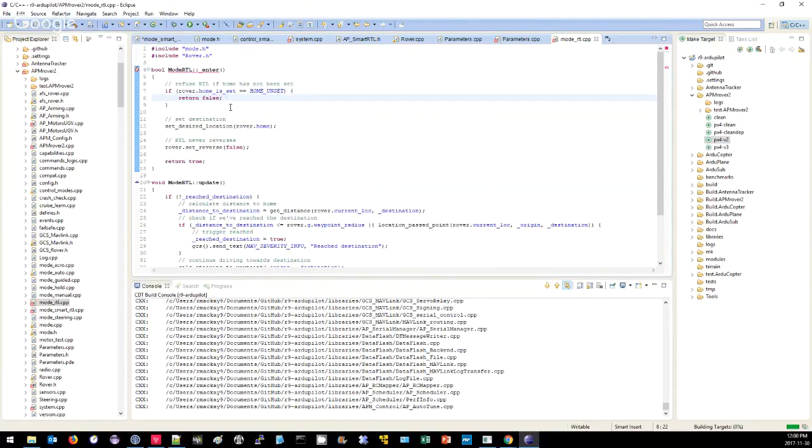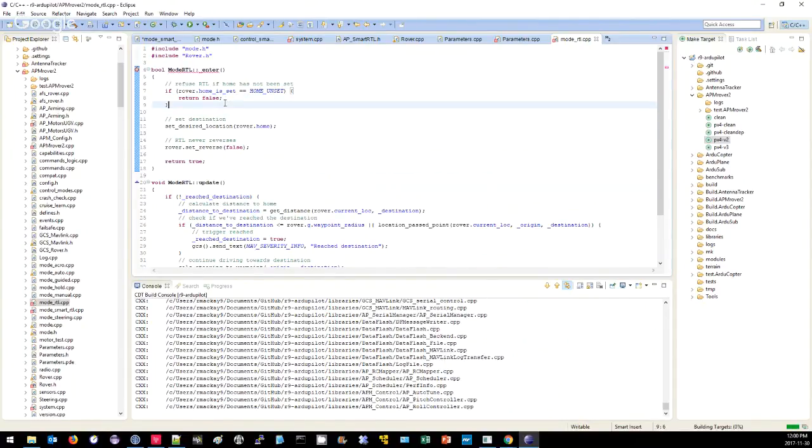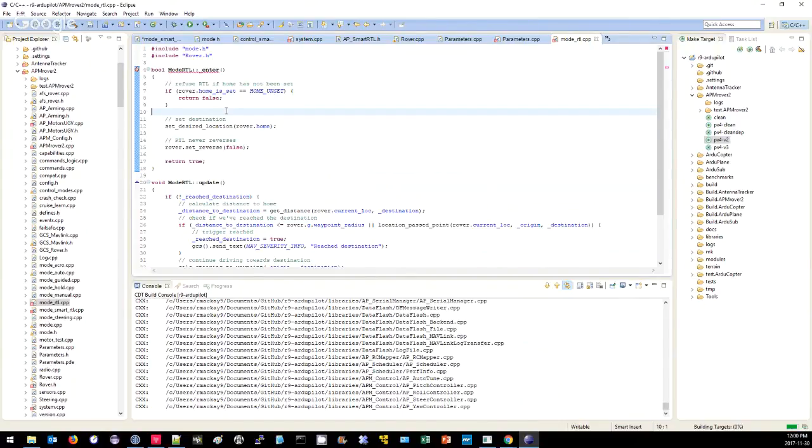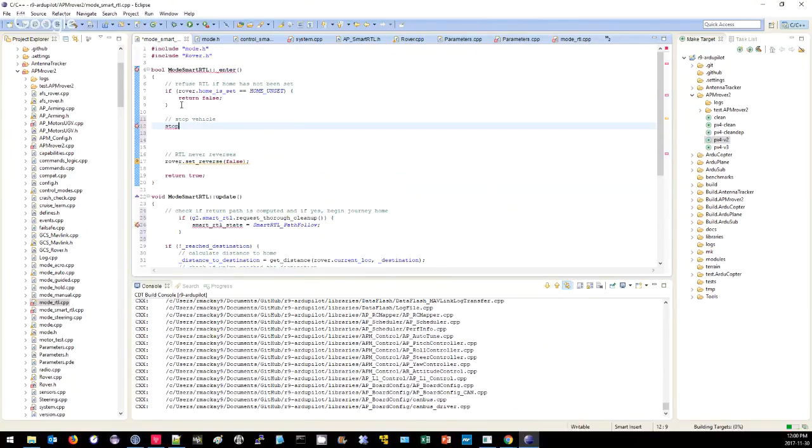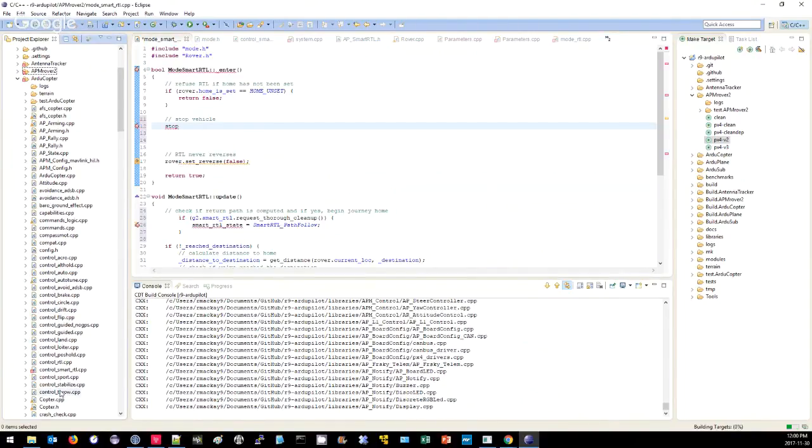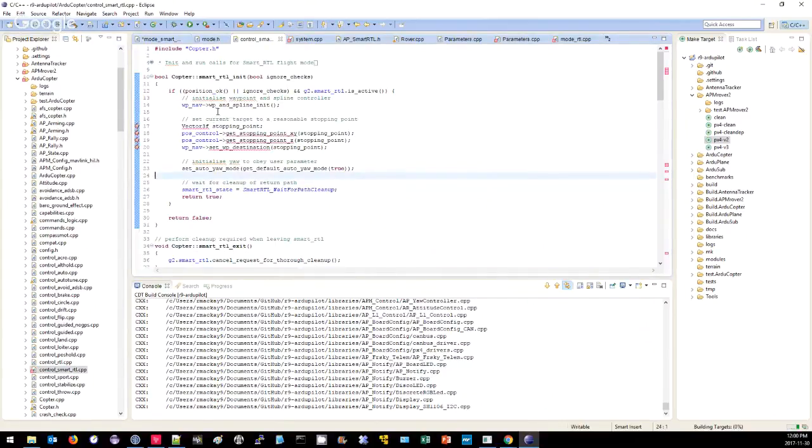What we probably need to do, I think, is that the SmartRTL has an active thing. So instead of doing this, we should actually check if it's active. I bet you will find that in the copter one. Bear in mind the flight modes conversion for copter also converts the SmartRTL flight mode, so some hints might be taken from there. Here we go, this thing.